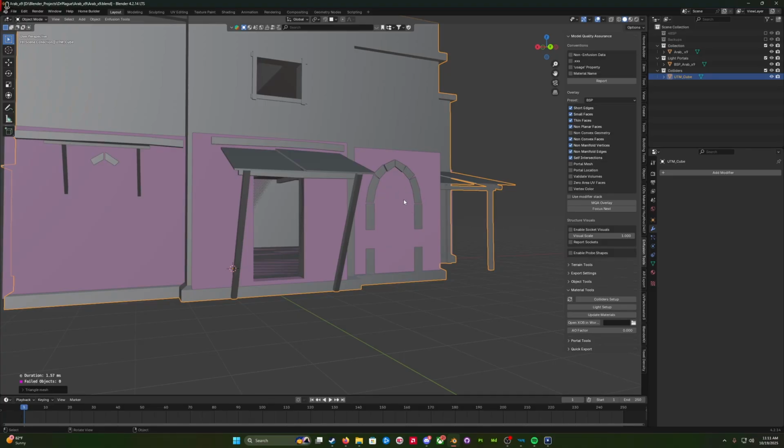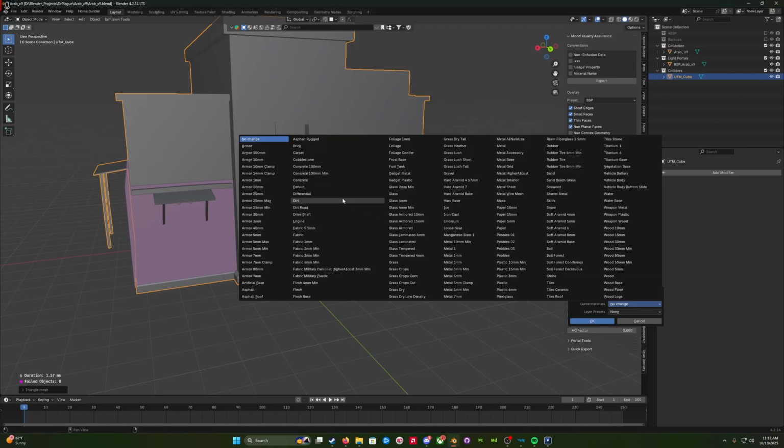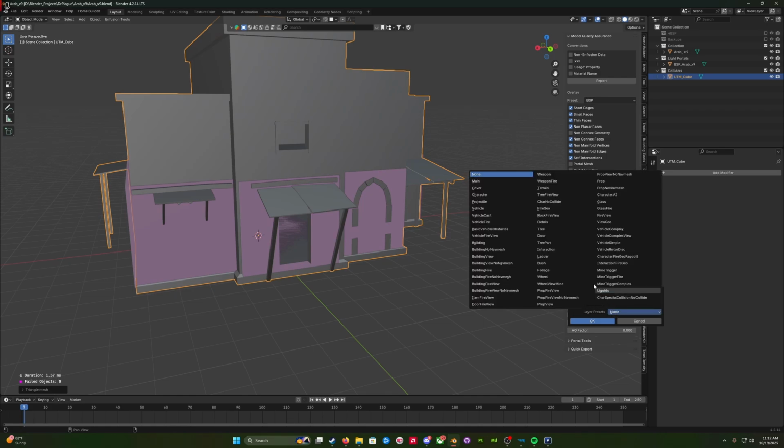So right now, I'm just going to leave this all as one type of material. I'm going to say this is all just a... where is it? Where's concrete? There we go. So it's concrete. Now, there's different thickness of concrete. You've got where it's 100 millimeters thick, or at least a minimum of 100 millimeters thick. And you can change the thickness later on in an import. But again, that's getting above and beyond what we want to look at. So we're just going to choose concrete, and then its layer preset.